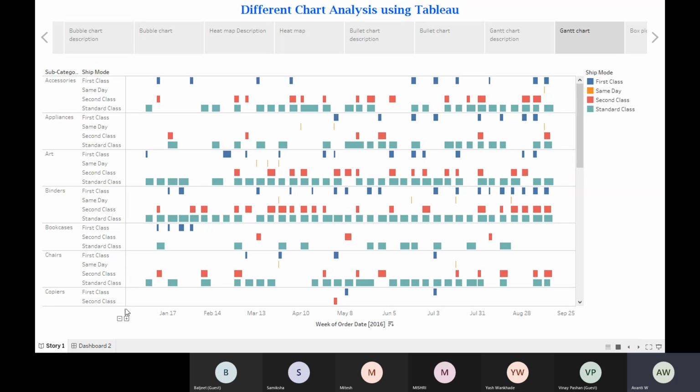So here I'm analyzing from Jan 1st to let's say December 31st. But from Jan 1st to December 31st, I'm having a particular shipping application. So for example, I'm booking something from Amazon. So when I'm booking something, it is nothing but my order date, or for example, what I can say.